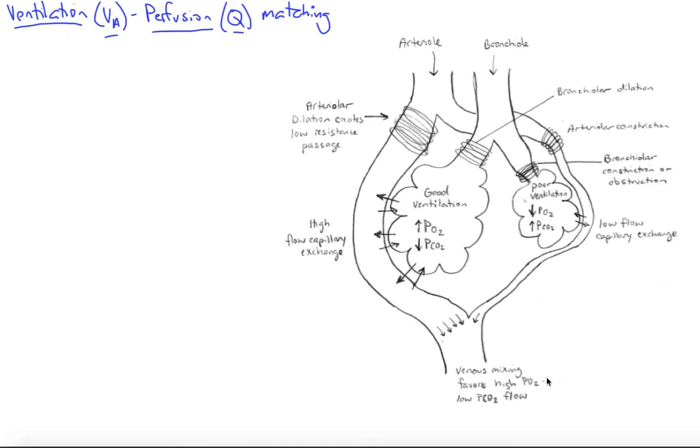In this video, we're going to talk about local control within the lung that adjusts airflow to specific regions of the lung and blood flow to those same regions. The general term for that local control is called ventilation-perfusion matching. Ventilation, VA is the symbol, refers to the airflow to particular regions of the lung, and perfusion refers to blood flow. If you'll recall, we use Q as our symbol for flow, and we want those to match.